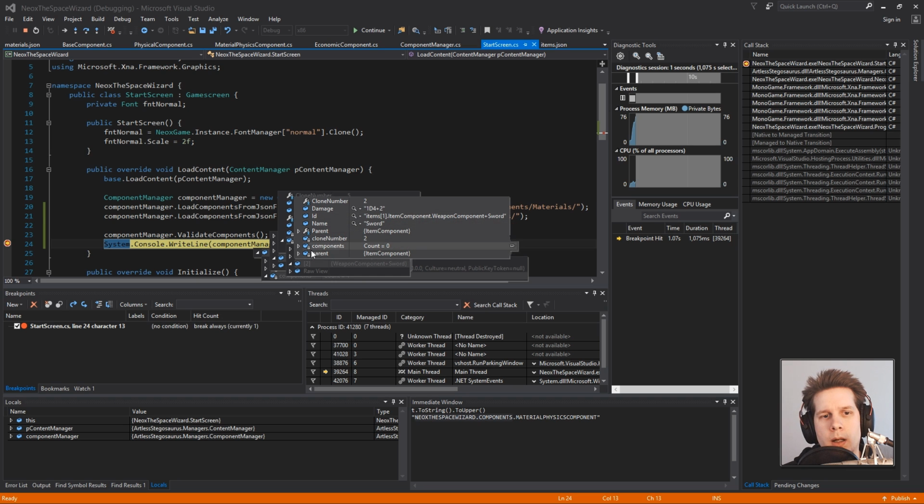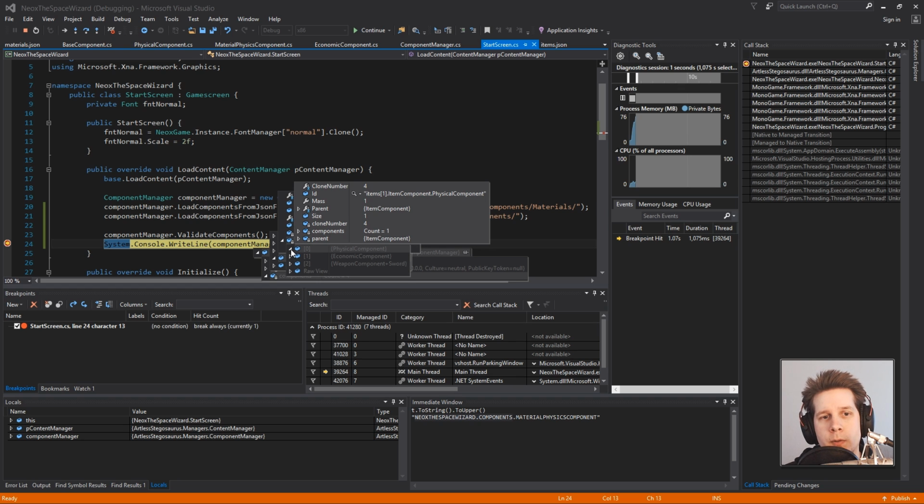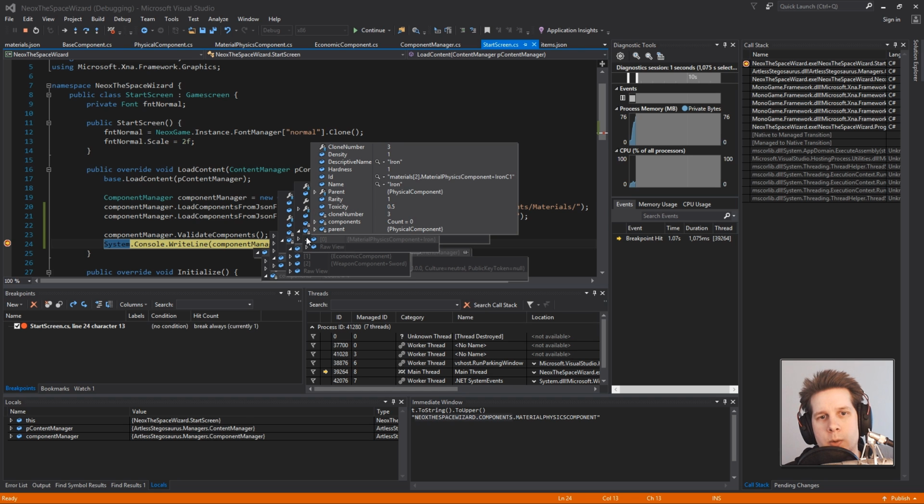Okay, what kind of material is it? So is it a physical component? If it's a weapon, it's probably physical. Maybe weapon component should be a sub-type of physical component, but it isn't currently. So you would look for a physical component, and of course a physical component would validate erroneously if you don't have a material component. So you could just say get component material physics component, and you would get this one, and you would see iron. Okay, so you would add those together: iron, sword.